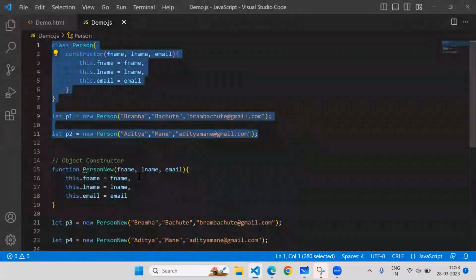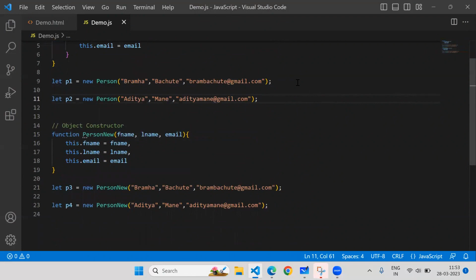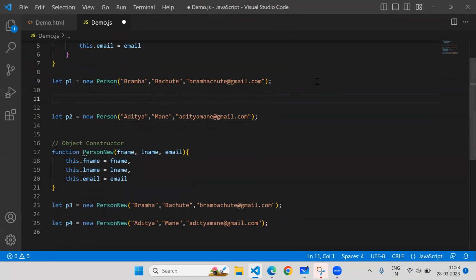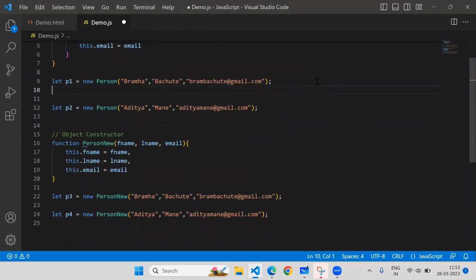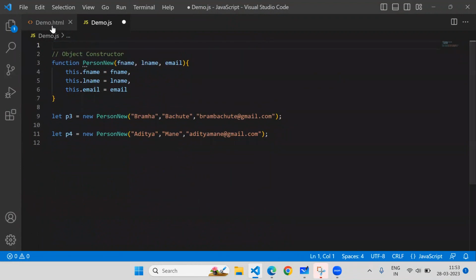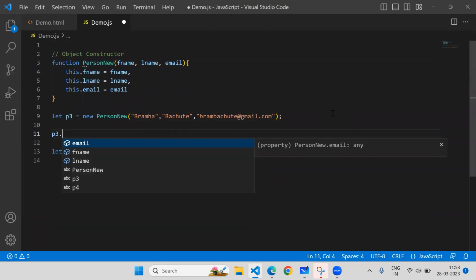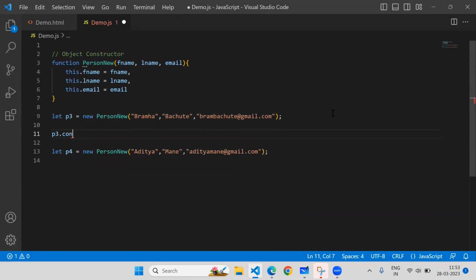Now for an object, we can definitely add properties. I don't want to use P1 anymore, as it was just for comparison so that people can understand very easily. So now I will use P3. I would like to add a property here, like P3.contact, or P3.language, I can say. lang is equal to en. So this is the language I have added for the P3 person.